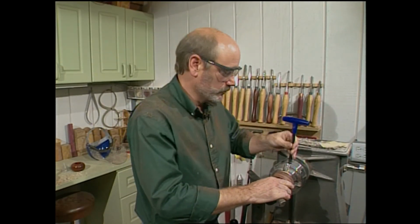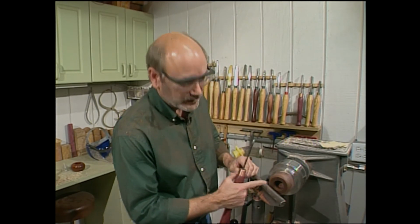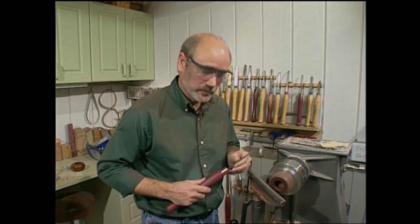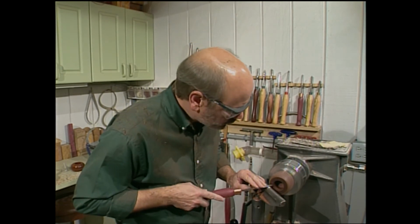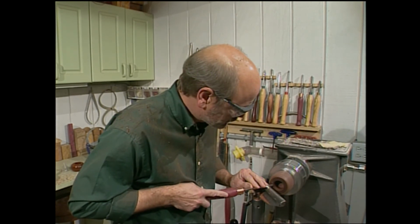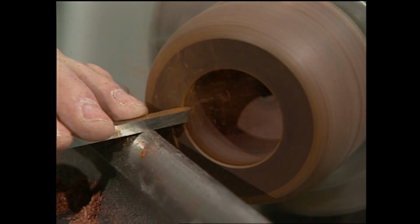Now that little tenon works nicely in the chuck. I don't have as much room here to make any decorations because of our design modification, so I'm just going to take a small round nose scraper and try to put in a little bit of detail. Cocobolo is a great wood for scraping. Takes a very nice finish from it.